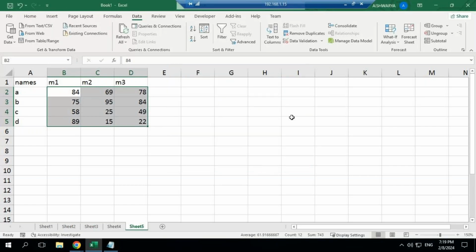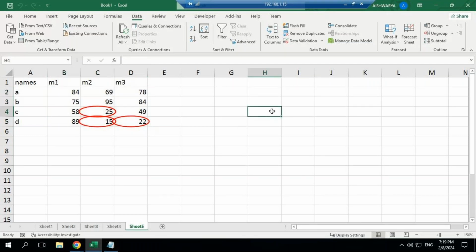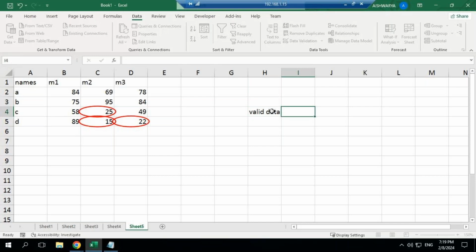Understood? So again click on this data validation, then click on circle invalid data. What will happen? Invalid in the sense, now which is the valid data? The valid data is from 35 to 100. Then what about the invalid data?